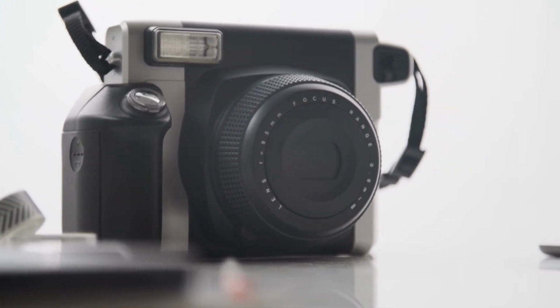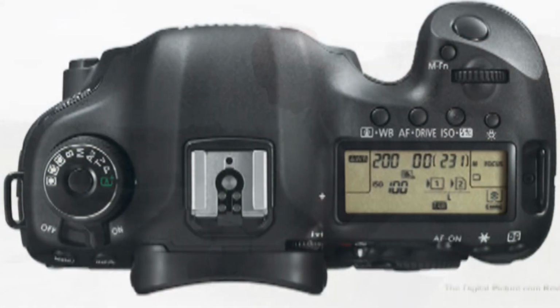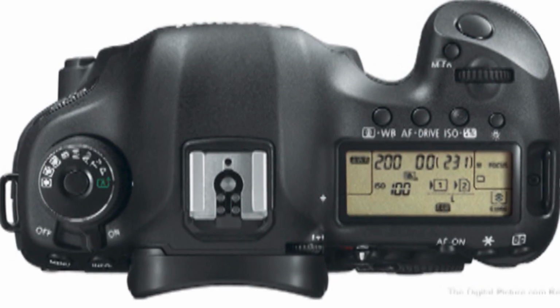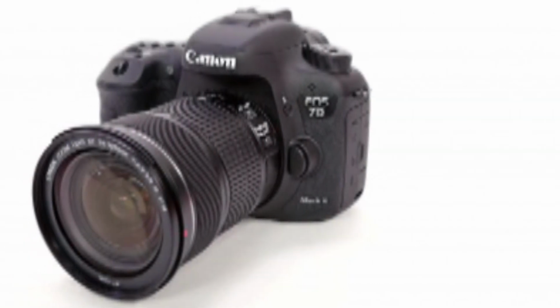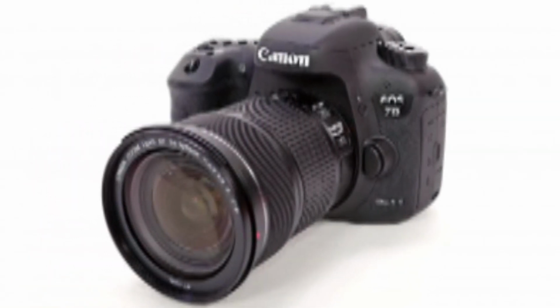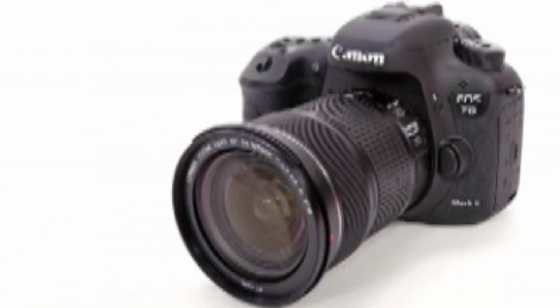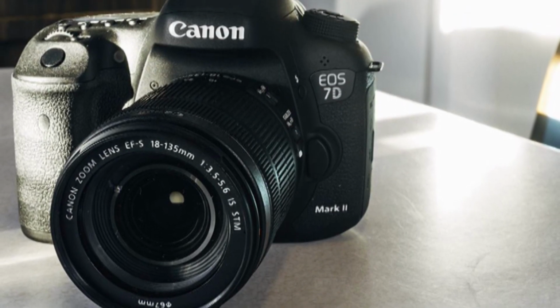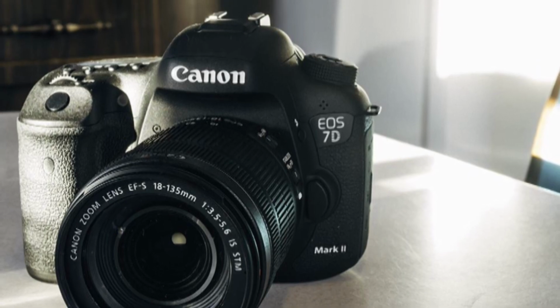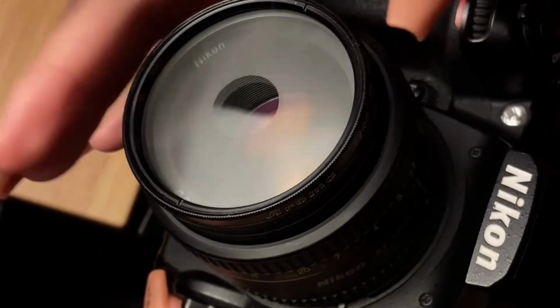The metering system in the Mark II does a better job of taking the brightness of the whole scene into account. Naturally, there is still some weighting applied, but we found there are fewer occasions when exposure compensation is required. That said, there seems to be a slight tendency towards bright images. Some of our landscapes shot in bright conditions look better when the exposure is reduced by about 1/3 EV, either in camera or post-capture.